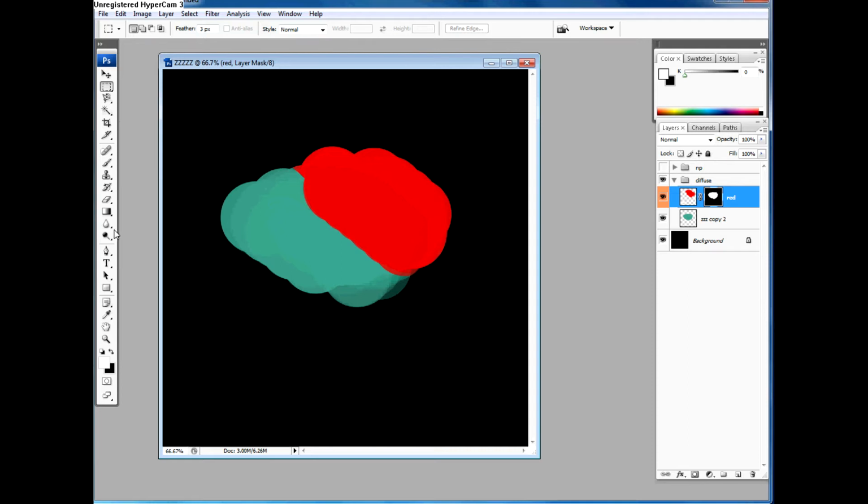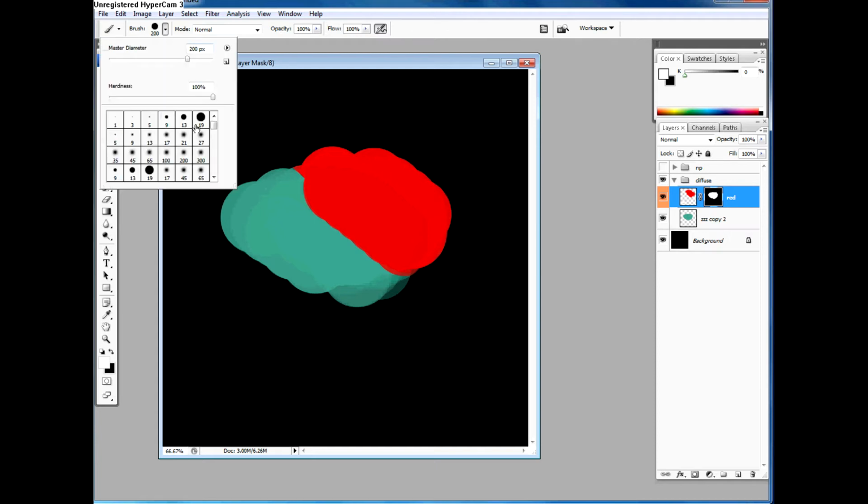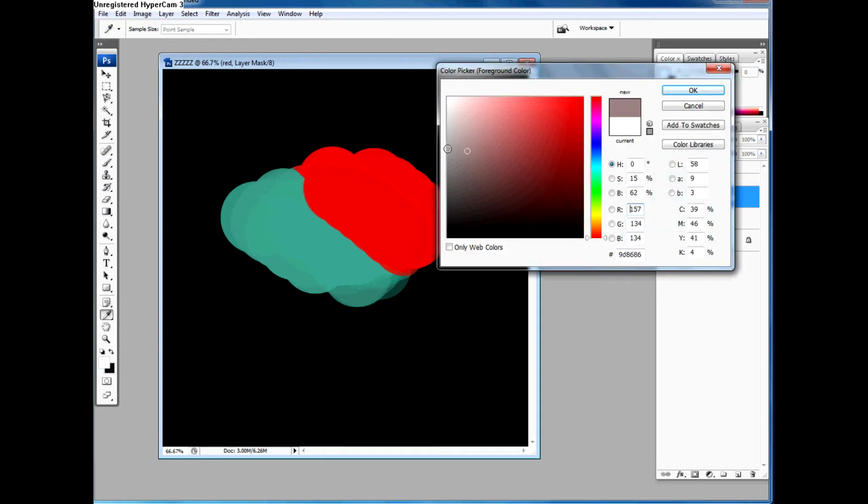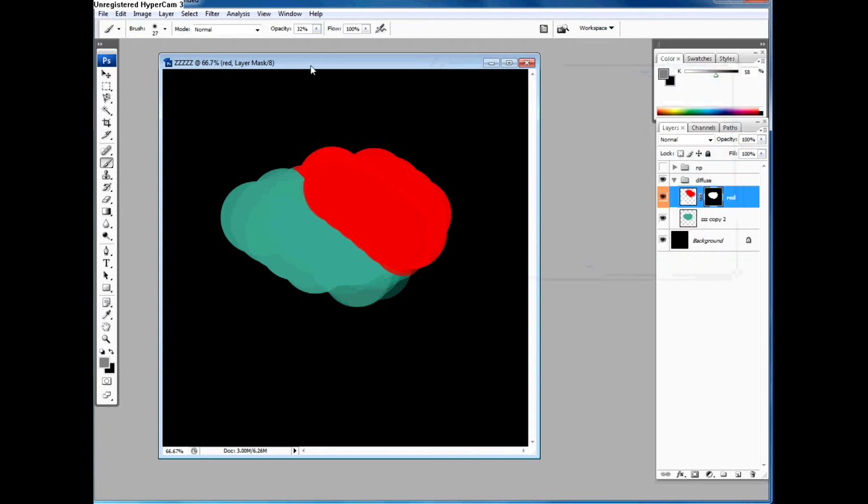So for example, if I select my brush, which is this one, the brush tool, I can put it on grey, or I can put it on black and just have a low opacity. I've selected this layer because you can see this white outline.